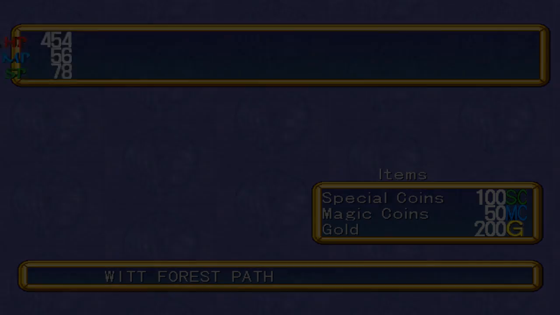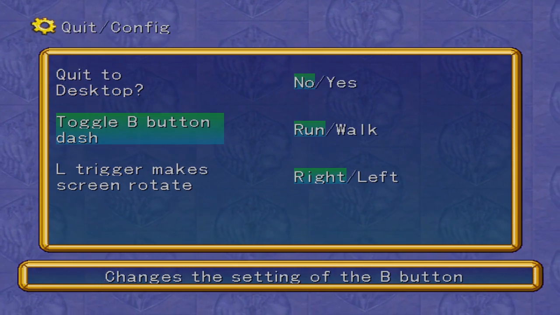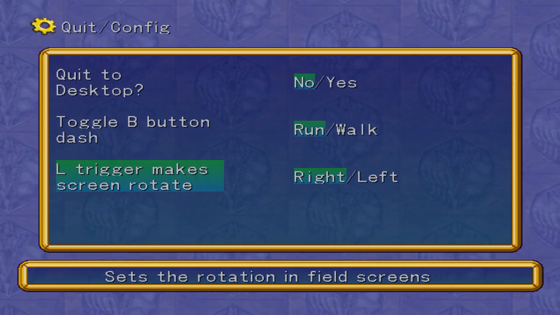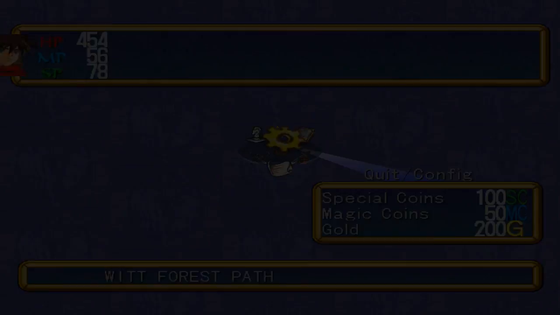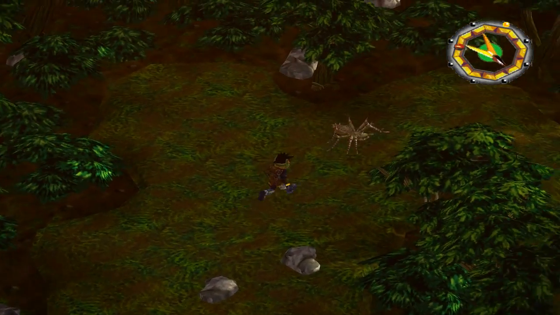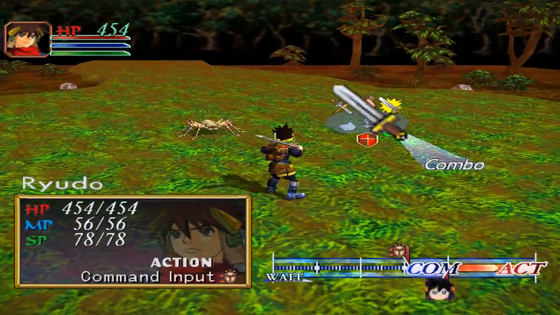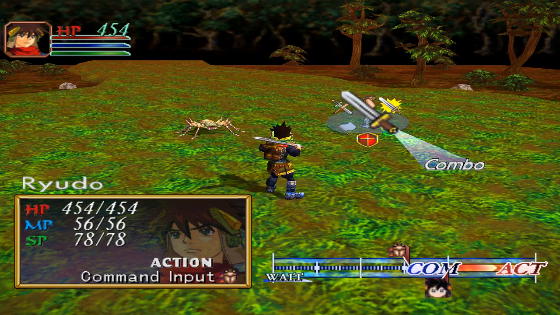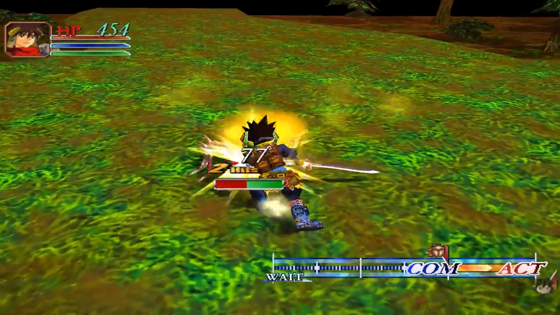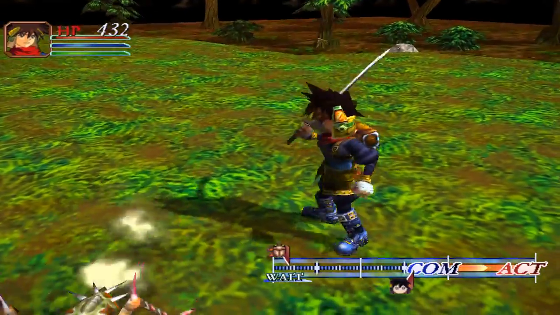So I wonder, is there anything in the options menu? Because you do have options, obviously. Config. Okay, because I just wanted to check, because you can play this with an Xbox controller, which is what I'm doing. But you still have to use the shoulder buttons to move the camera around, which I find a little bit weird. Otherwise, the combat system in this game works pretty much like in Grandia 1.